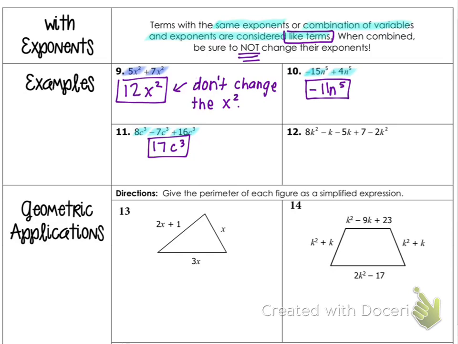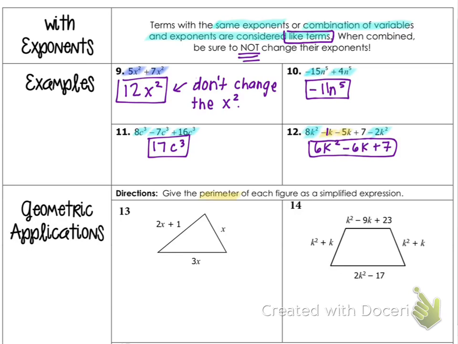Okay, here we have k's, k-squareds, and variables. So always look at your greatest variable first. So k squared is bigger than k, right? So let's combine these first. So we have 2 k squared terms, and we have 8 minus 2 is 6 k squared. And then let's look at our k terms. We have a negative 1k. Remember, we can put a 1 in front of that. Negative 1 minus 5 is going to be negative 6k. And then plus 7 at the end. And that's it.